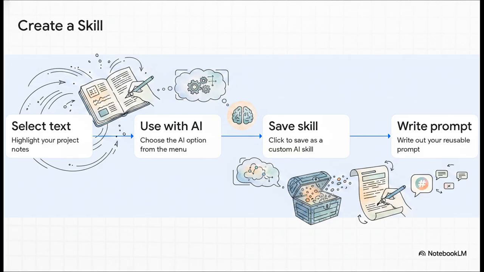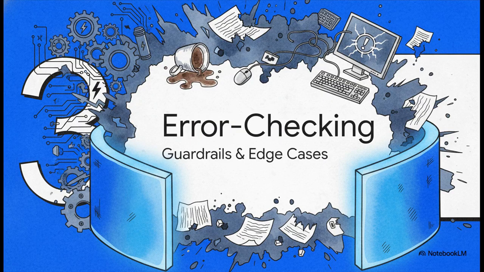For example, you might type something like, Summarize these notes into 3 concise bullet points formatted for a Slack channel update. By wording your prompt like that, it can be reused on any text in the future. You can even pin this directly to your text selection menu so it's always just one click away. Boom! You've got an instant Slack update generator, sitting right there ready to go every single time you highlight text on a page.